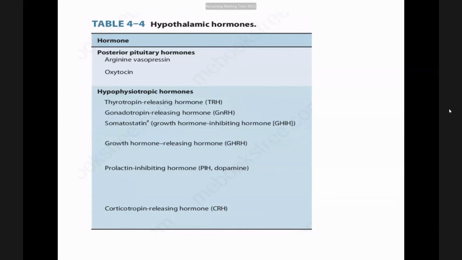So hypothalamic hormones, posterior pituitary and anterior pituitary. Anterior pituitary को अहिले भर्खर मैले भने त TRH, GnRH, GHRH, and then prolactin releasing hormones and corticotropin releasing hormones अथवा prolactin releasing hormones भन्दा नि there are other hormones, and posterior pituitary hormones like arginine vasopressin and oxytocin, and prolactin releasing hormone चाहिँ अहिले हुँदैन. Prolactin secretion is guided by the thyrotropin releasing hormone.